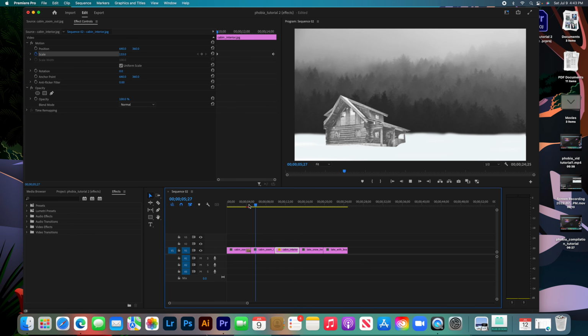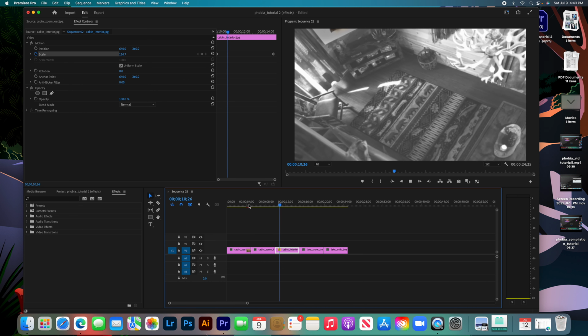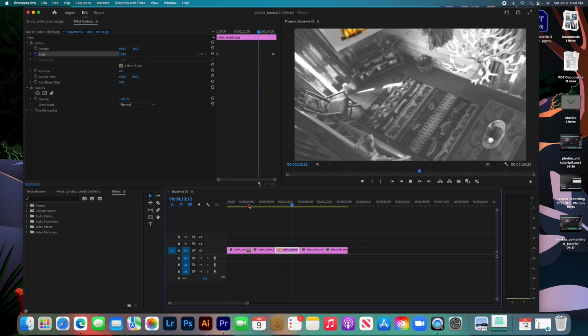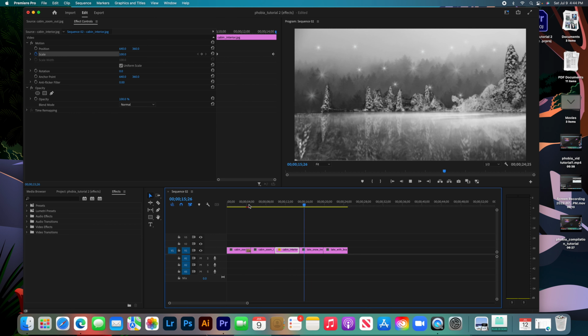Let me go through here. I had the jump transition. I have the outside of the cabin. I could do something there. And then I have this nice keyframe that does a slow zoom for the interior, again, giving it a little bit of an effect there or a sense of an animation. So those are two simple things that you can do with effects to give some movement to still frames as you're putting your video or your animation, basically, because we're using still frames. So as you're putting this animation together, this can be some things that you do with that to add a little more interest and movement.